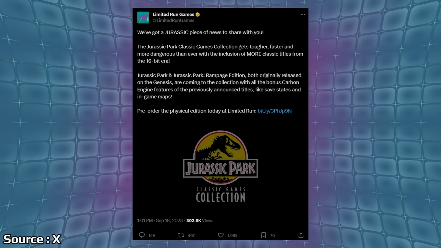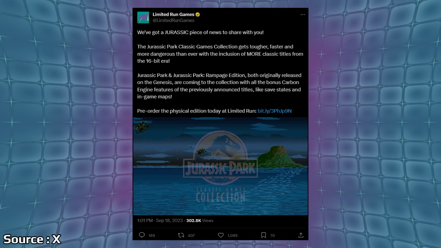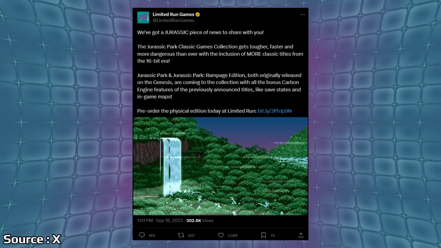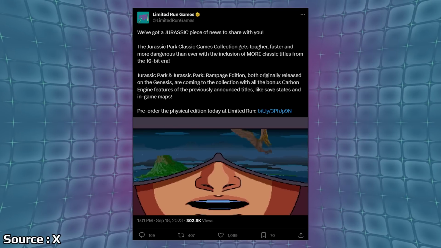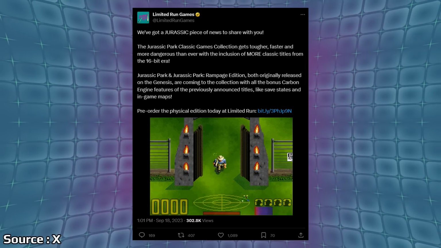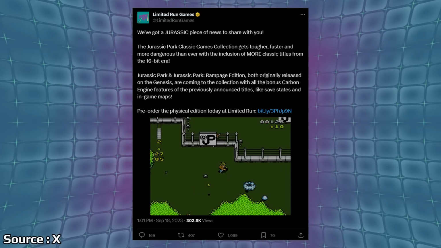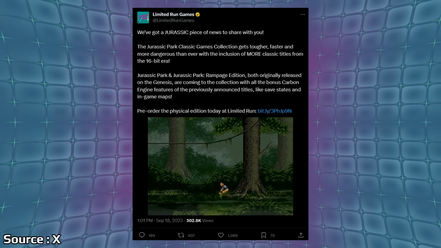This is posted up over on Twitter from Limited Run Games, saying Jurassic Park and Jurassic Park Rampage Edition, both originally released on the Genesis, are coming to the collection with all the bonus Carbon Engine features of the previously announced titles, like save states and in-game maps. They have some of the trailer here, and this is exciting stuff. The Genesis ones were different, and I remember being able to play as a raptor in it, kind of the 2D platformer style games from that era.